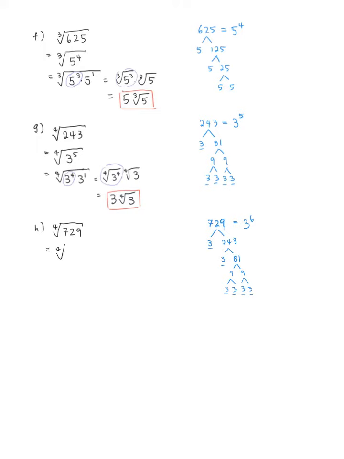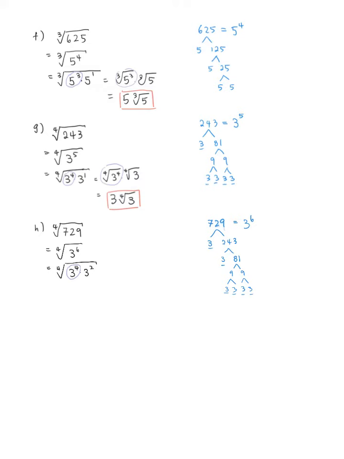So we're going to have the fourth root of 3 to the 6. Okay, so what are we looking for? Since we're given the fourth root, we're looking for a perfect fourth. So I'm going to break this down into the fourth root of 3 to the 4th times 3 squared. All right, so then let me just circle the perfect one. This one's perfect. So I'm going to skip that middle step.